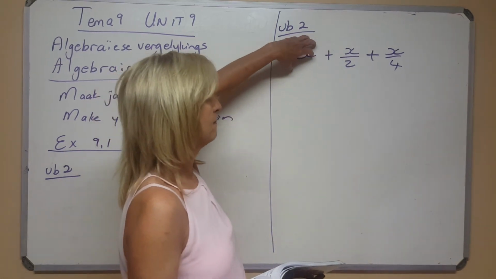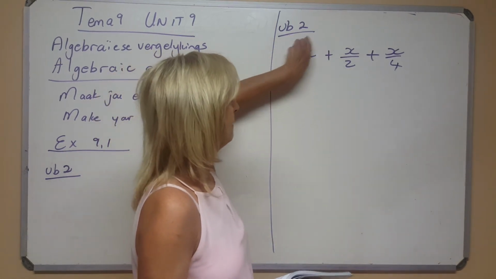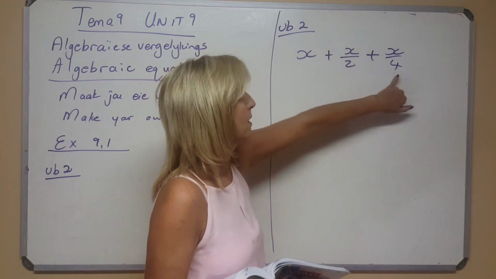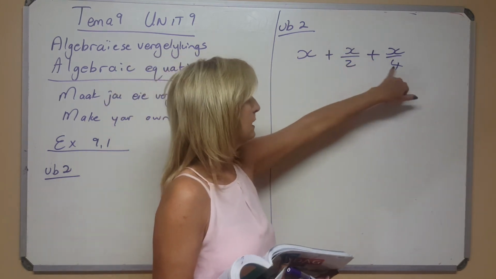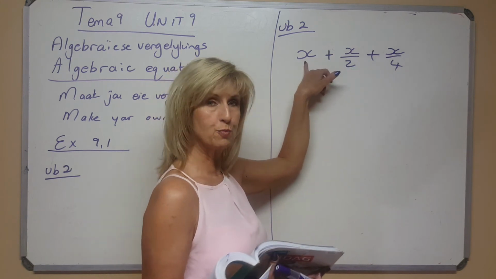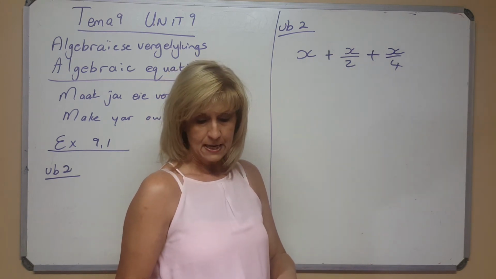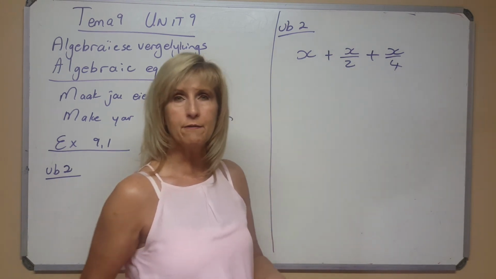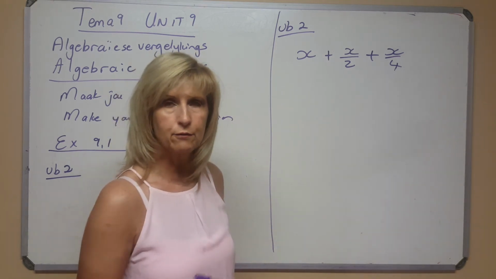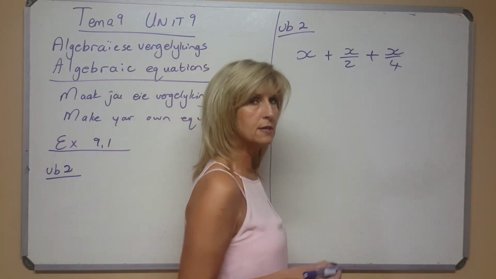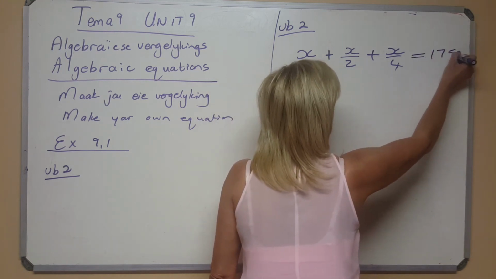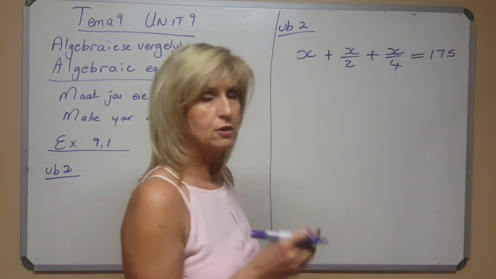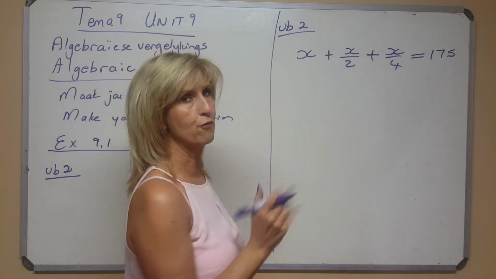So if you add a number by half that number, and then take that answer and add it by a quarter of the original number, vat jy die antwoord en tel by nog 'n kwart van die oorspronklike getal, dan is die antwoord 175. Hoe skryf ons dan is die antwoord 175? How do I write the answer is 175? The answer is 175. Now to get that, now the sum usually would be like 3 or 4 marks.